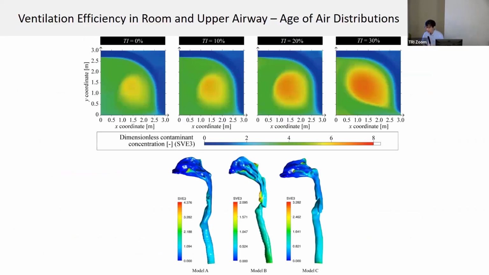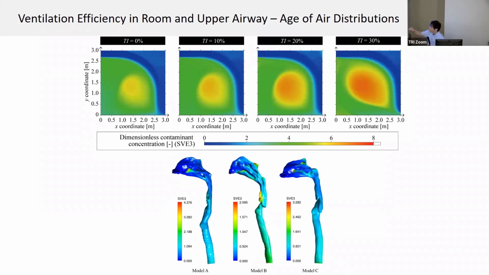Okay, I would like to show two simple results for ventilation efficiency analysis. In the upper four figures, all the conditions are the same: same ventilation rate, same geometry, and same airflow rate. From the ceiling level, fresh air is supplied, and exhaust air leaves through the lower level openings. You can see the concentration distributions. This contour shows normalized age of air distributions. The age of freshly supplied air must be 0, since fresh air is coming from the supply inlet to the indoor environment.